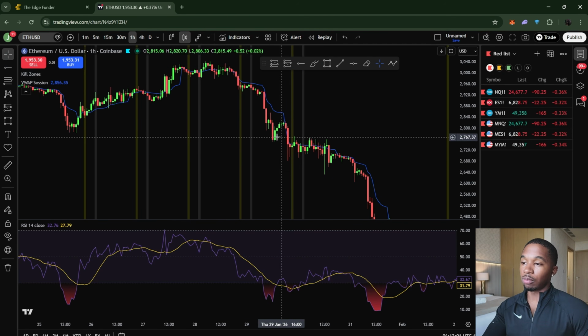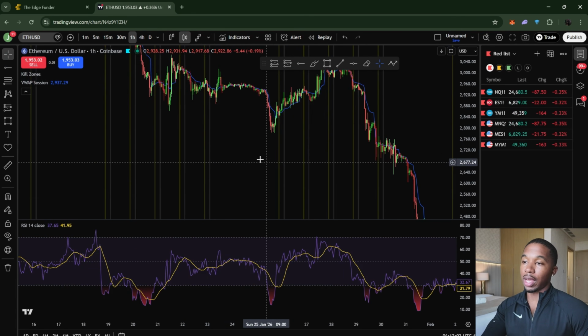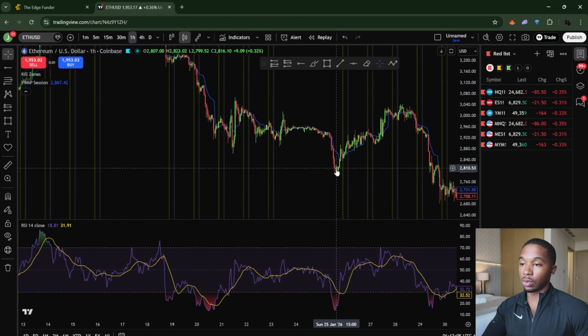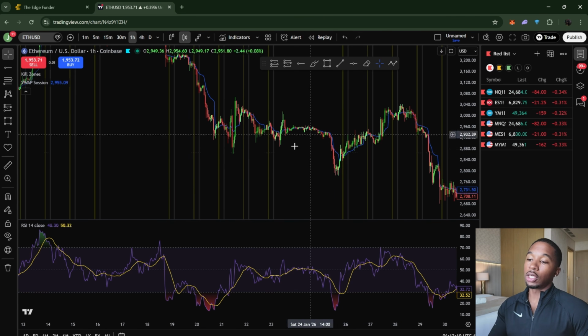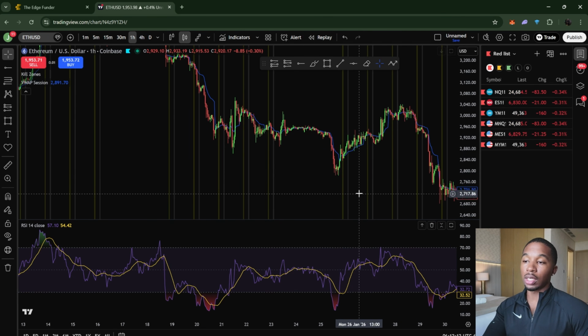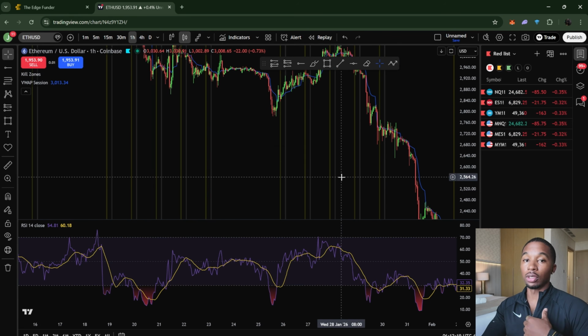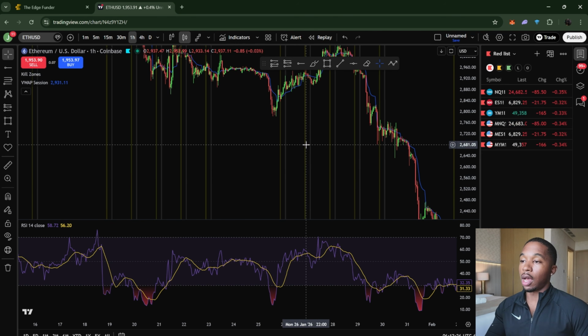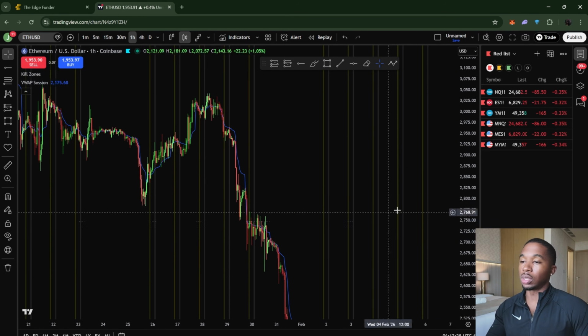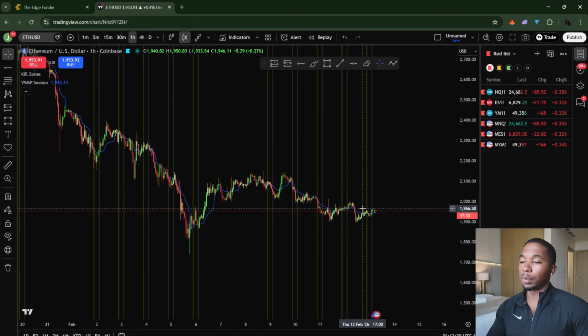Now, as I mentioned, it's not foolproof, but it is something that you can add as a confluence. You see price sold down here. It's outside the RSI, and then it started going up. So this is another cool indicator. I use this a lot when I'm trading stocks. If a stock is super oversold, I'll look to buy it. But most of the time I'm looking to buy it and hold it for months and stuff like that. I'm not looking to day trade it. But this is another indicator that a lot of people use, day traders as well as people who hold trades a little bit longer.